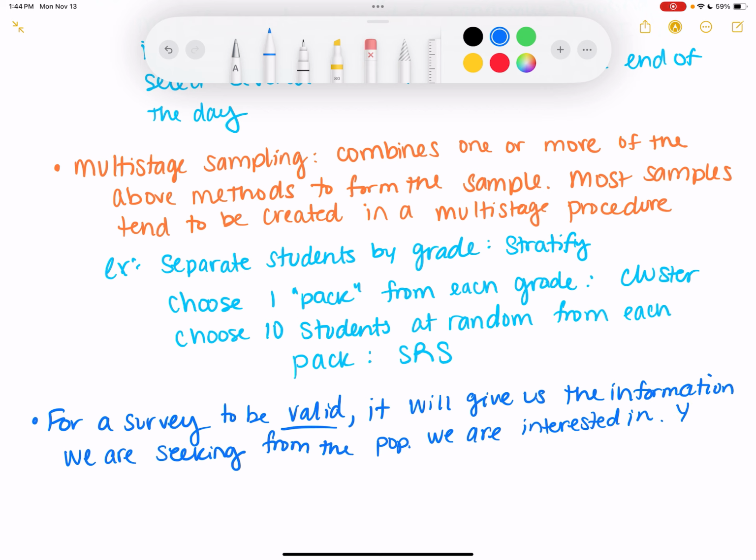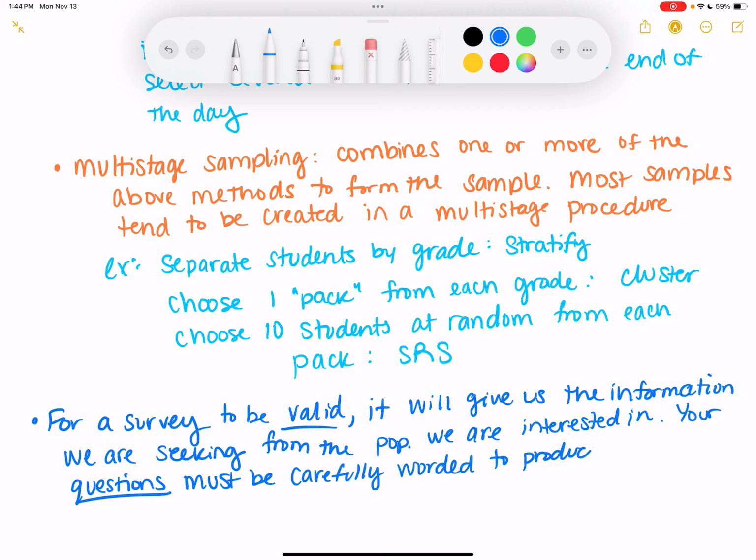Your questions must be carefully worded to produce the data you need.